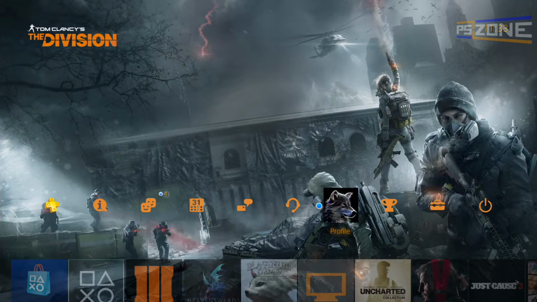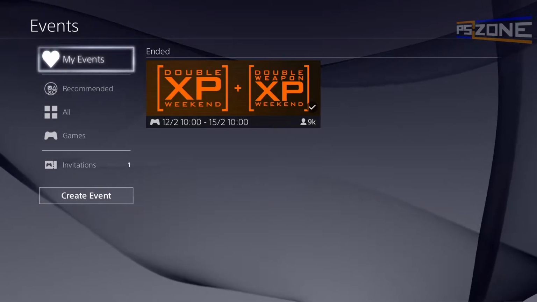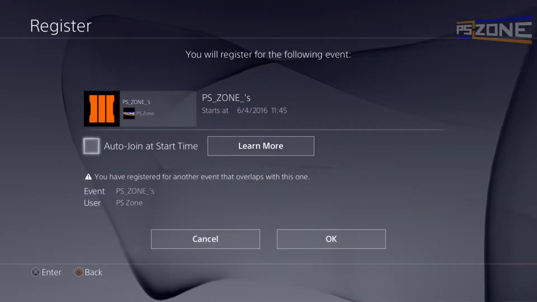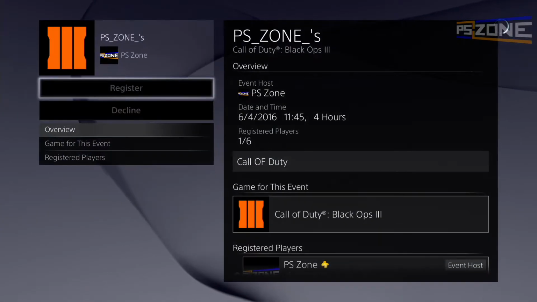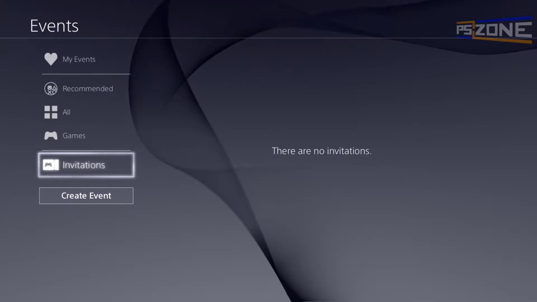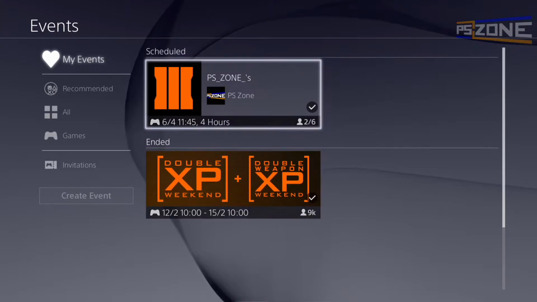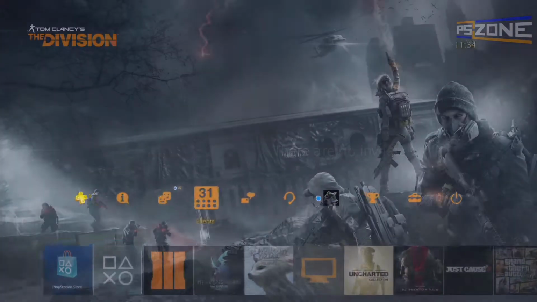Another thing is events. You can now create your own event. I've already created an event. Hopefully, when it gets to that time, it will log me in, but yeah, who knows? It's 11:45. It's now 11:34. So I've got quite a while to go. So a bit of rambling on.